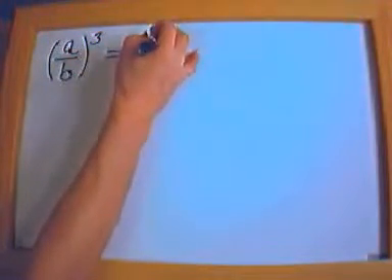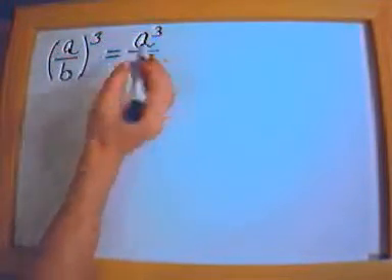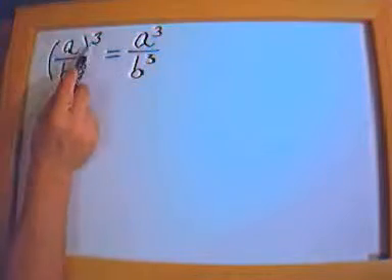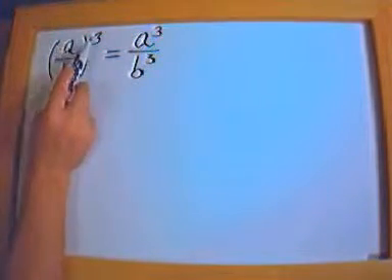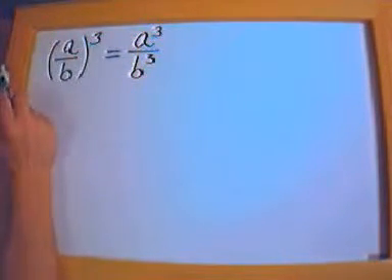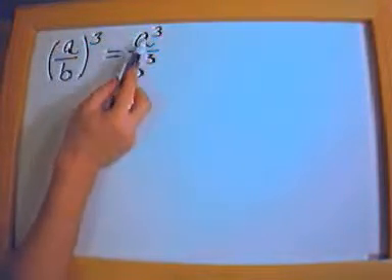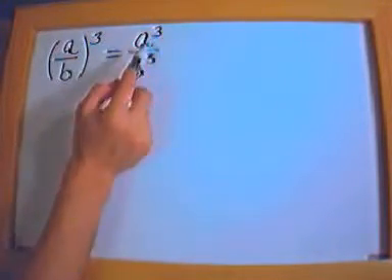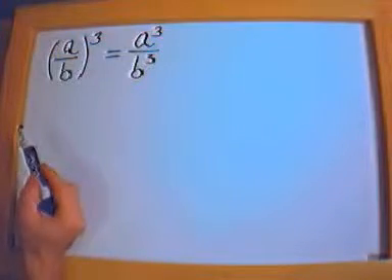What if you have A divided by B, and this is raised to the third power? Now this is interesting, and it's a little bit different than when they're multiplied together. You still need to distribute the exponent 3 in, but the way it ends up working is you put an A cubed on the top and a B cubed on the bottom. So anytime you have a fraction and you raise it to a power, the top is raised to that power and the bottom is raised to that power individually, and then the result is divided. You do the A cubed and the B cubed and you take the division of those two, and that gives you the answer.